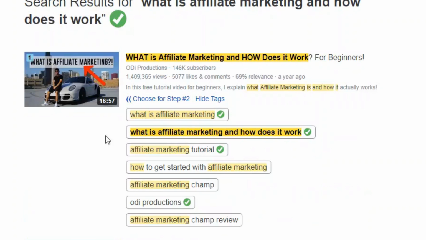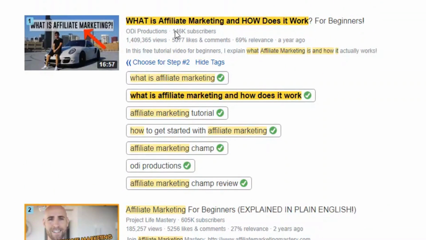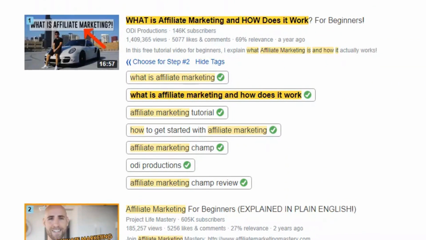And if we show the tags, you can see that the exact keyword is also in one of the tags, and also similar keywords are in the tags here. So this one has a score of 69% relevance, which means that the metadata is 69% optimized for this keyword according to MorningFame's grade.